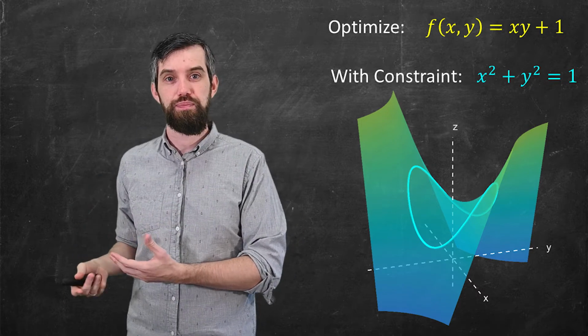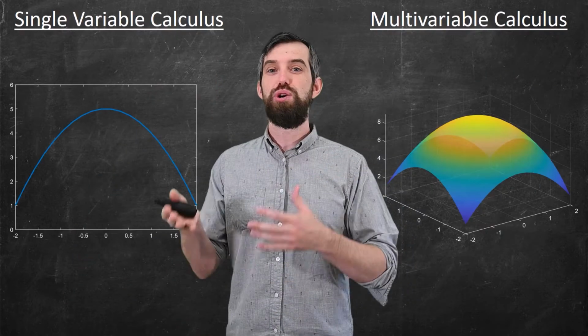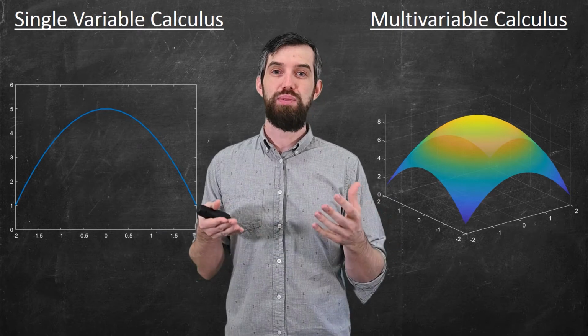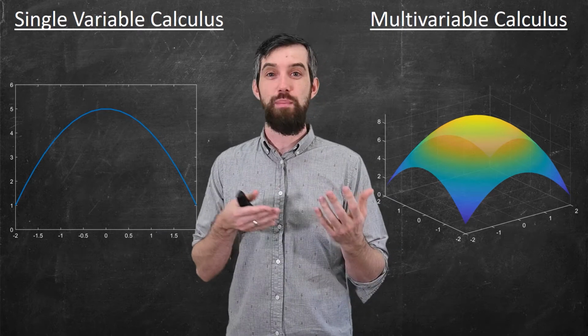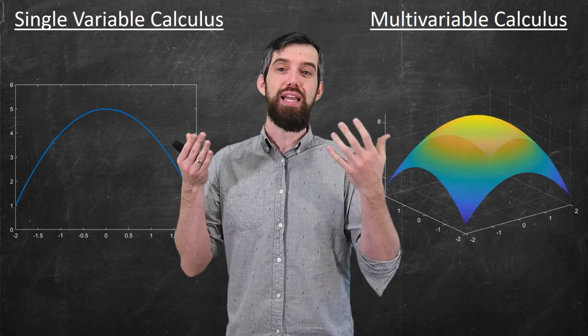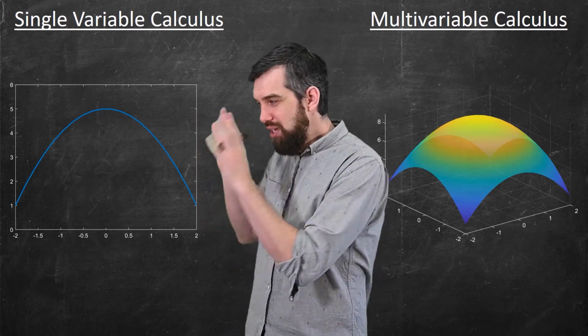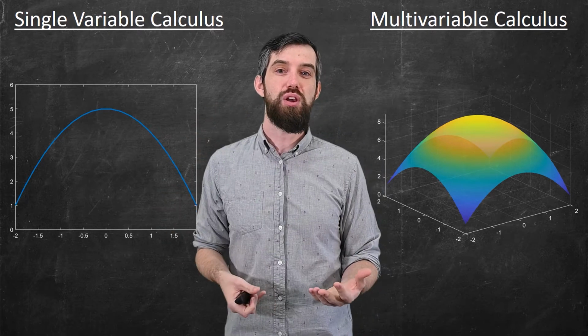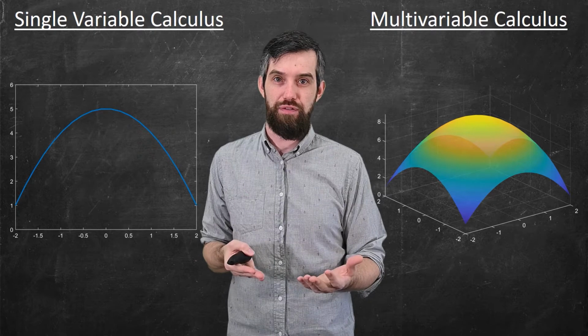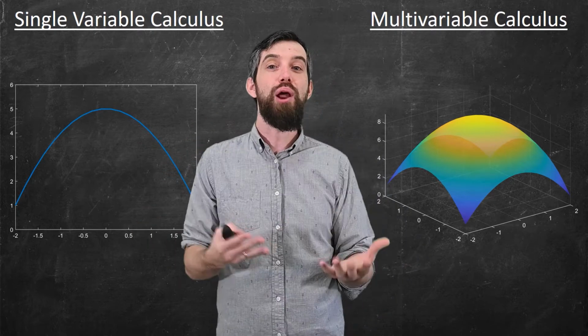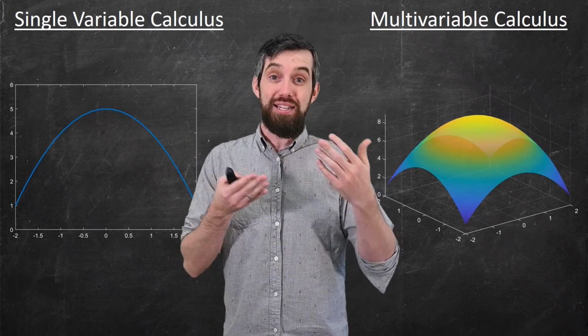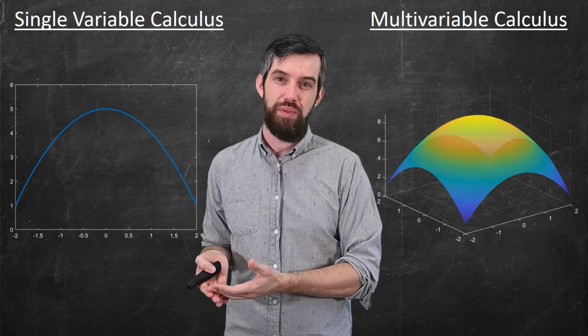optimization problems. The final chapter that we're going to talk about in terms of multivariable calculus and its comparison to single variable calculus is integration. In single variable calculus, we're often interested in the question of what is the area under a curve? I have some curve here and I want to know what the area underneath it is. And that was a definition of integration.